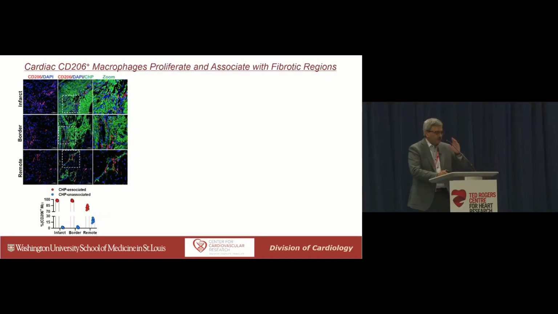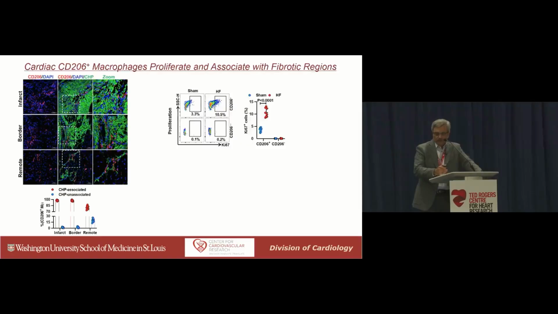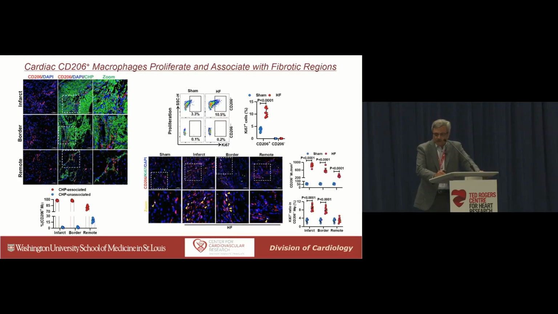So there's a close link between CD206 macrophages and fibrosis in the heart, especially in the infarct and border zone, and also in the remote zone, although to a lesser extent. Again, we used Ki-67 to assess proliferation, and interestingly, only the CD206 population was Ki-67 positive. In other words, this was the exclusively proliferative macrophage population. So in the absence of CD206 expression, there was no macrophage proliferation noted, at least using Ki-67 as a marker. And spatially, the proliferation of these macrophages, again broken down by infarct, border, and remote zone, primarily occurred in the infarct and border zones, and the proliferation rate in the remote zone was equivalent to sham-operated hearts.